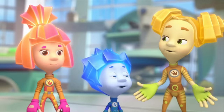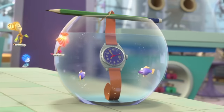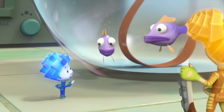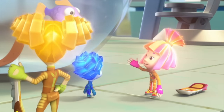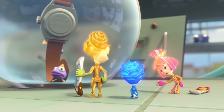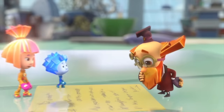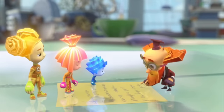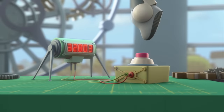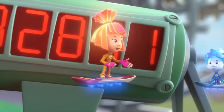There's the wristwatch. And where is it? It's right there. Look! How come the watch is in the water? So the fish can know what time it is? Nolik, don't be silly. This is the test he made for the watch. You see? It says water resistant right there on the back. That means that water shouldn't get inside of it. I see. So the professor needs to check if it will work underwater. Understand? Yep, I got it. The watch is working. So now, the doorbell test. We'll go look. It's over there. What's that thing doing? It tests the button to see how fast it wears out.